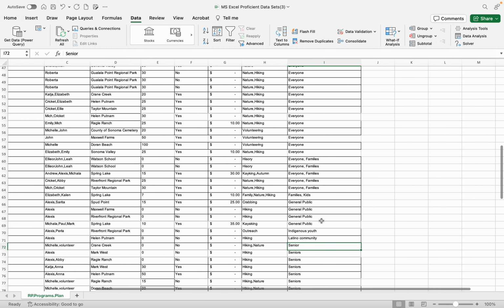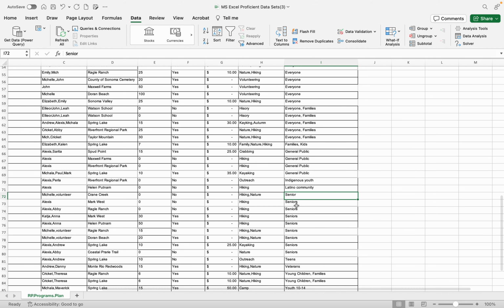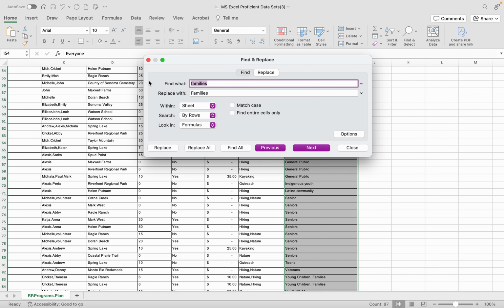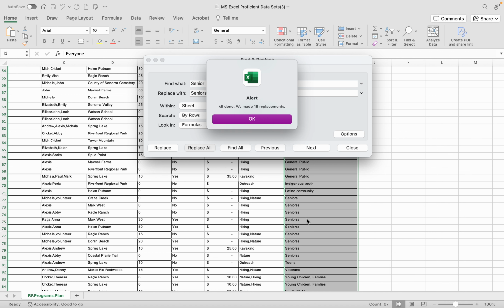We've got one in here that is just senior instead of seniors. So we can find and select senior, to seniors, replace all. I don't want to do that.